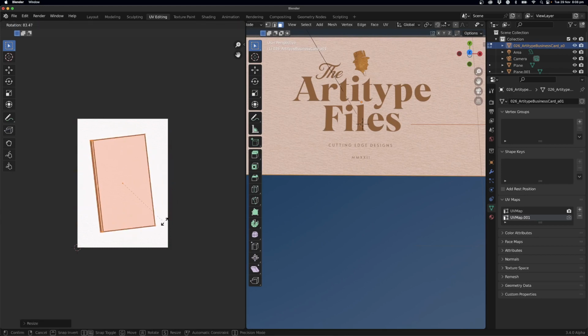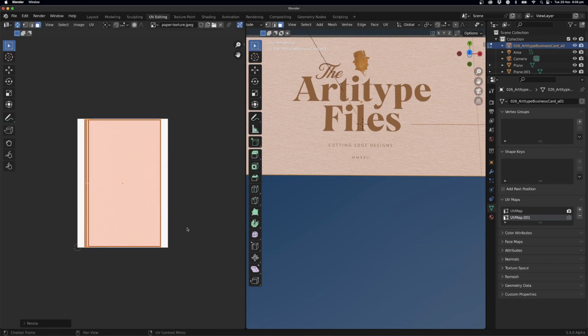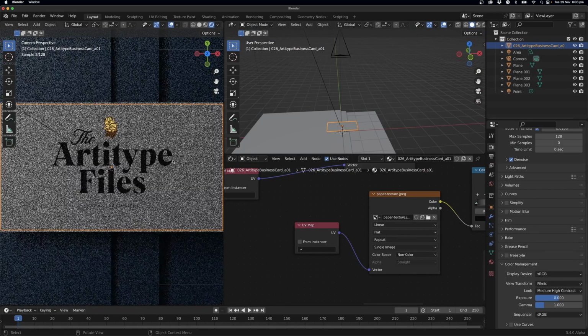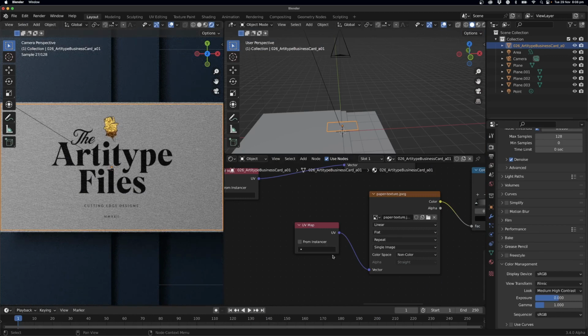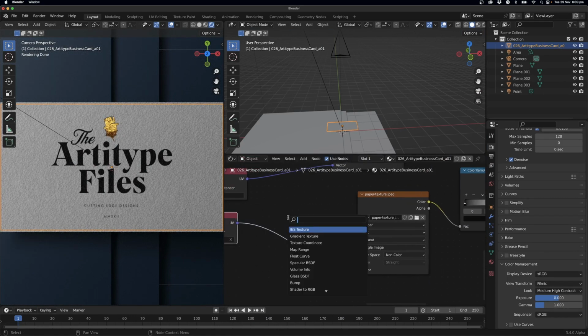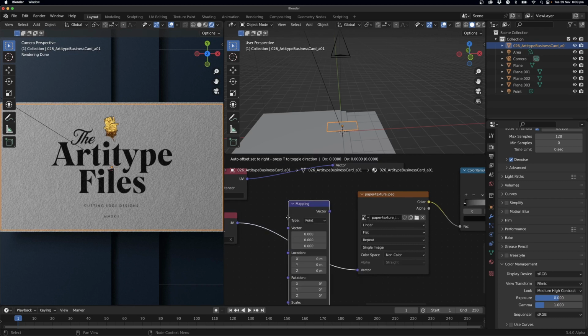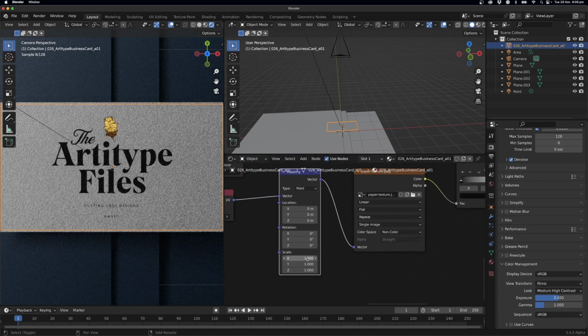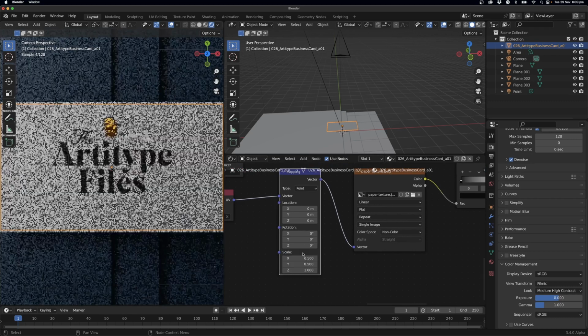I could rotate this one, fill it, and we'll go back here and we'll select that UV. There we go. Now I want to scale this a little bit, so let's go mapping. Grab these two and we'll just try 0.5.